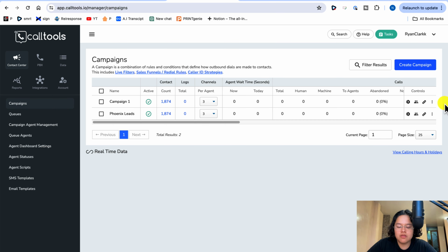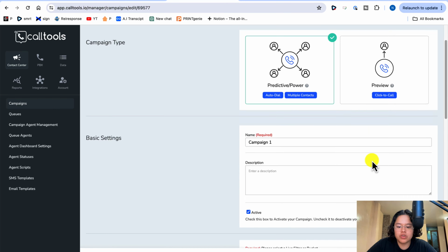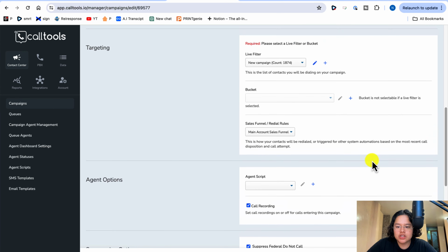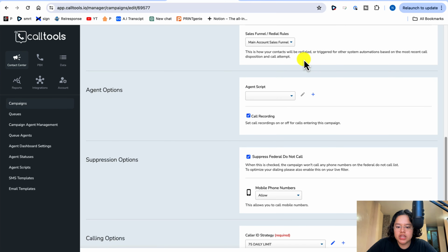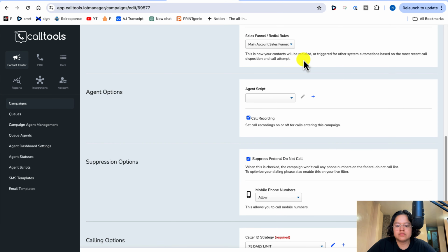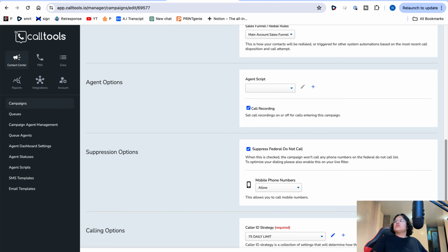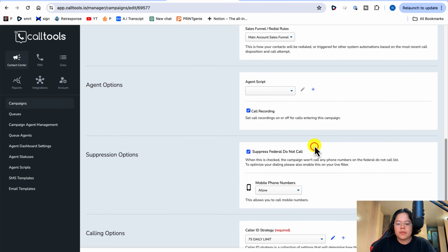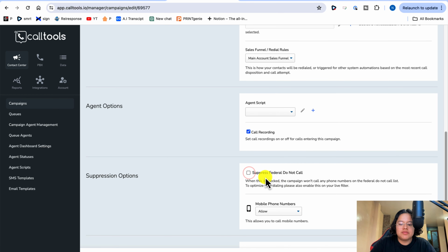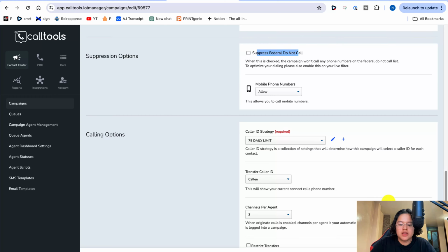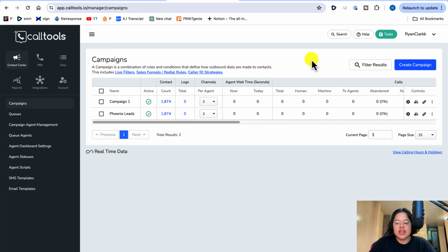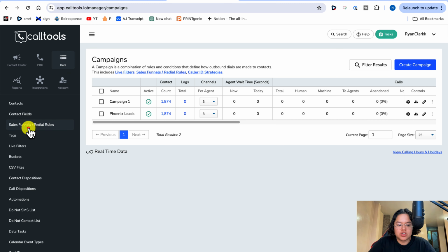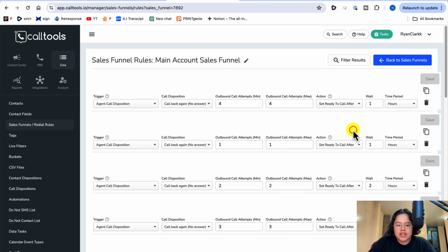Great. So now our campaign is almost ready to go. As you can see, we have the name, everything is set up. The only thing that we need is... okay. And now I would check this off. Me personally, I check this off and allow. And now the next thing that we need, and the final thing, is our sales funnel. So we want to hop into our sales funnel. We're going to go over here. We're going to go to edit.